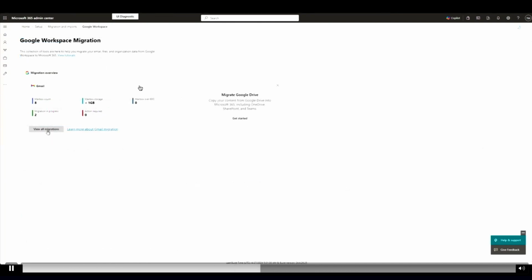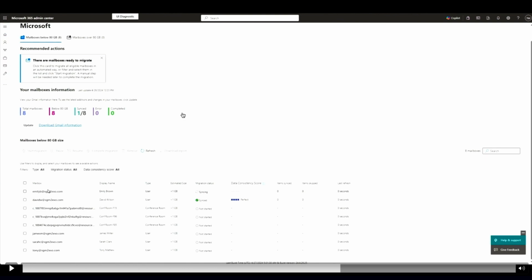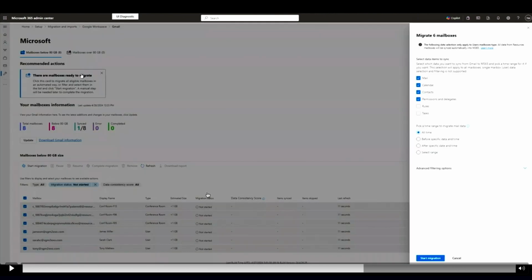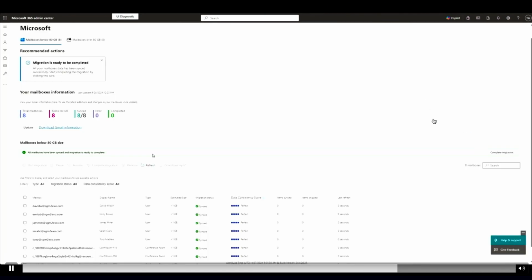And once you start the migration, there was a frame that was missed, which gives you the option to select folders and the durations. And now you can go back to the centralized landing page from where you can see the progress of other kinds of migrations like Drive or Mail. And then you come back here to see how the migration is progressing. You can see one of the mailboxes is synced. And then you continue the experience and see, hey, I have more stuff to migrate. Let me select all of that, and then I start migration for all of that as well. And then once it's all done, you can see them synced.